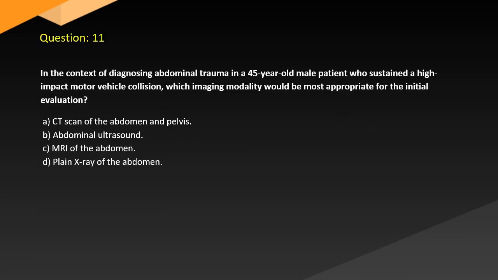Question 11. In the context of diagnosing abdominal trauma in a 45-year-old male patient who sustained a high-impact motor vehicle collision, which imaging modality would be most appropriate for the initial evaluation? A. CT scan of the abdomen and pelvis. B. Abdominal ultrasound. C. MRI of the abdomen. D. Plain X-ray of the abdomen.